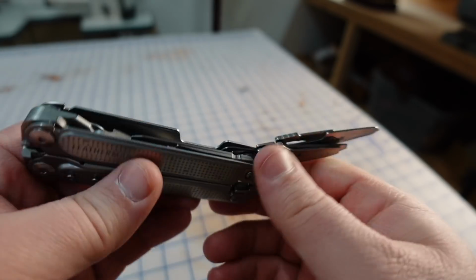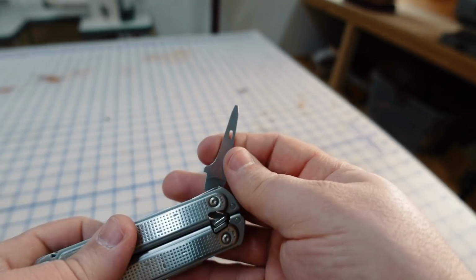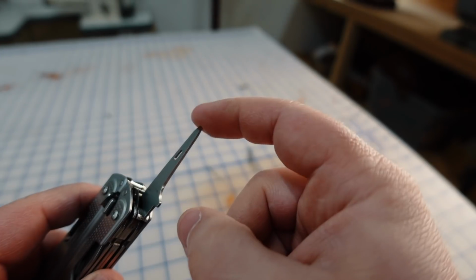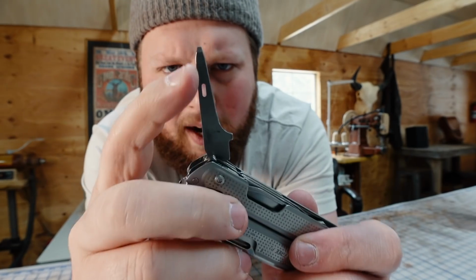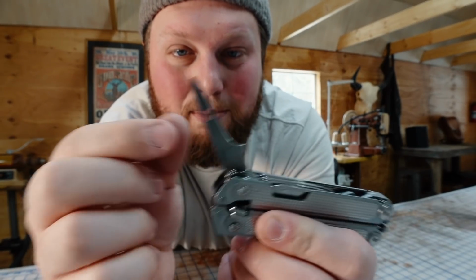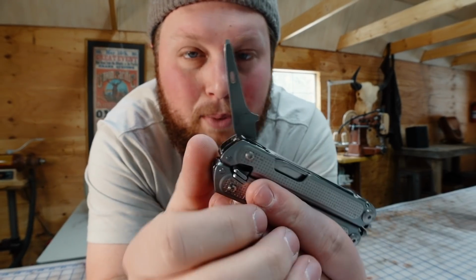The part I'm really worried about with this project is the stitching. Got this all right here. It's got an eye for the thread to go through, and this can act as a stitching awl. It gets pretty wide right here by the hole. I'm gonna have to punch this thing all the way through the leather past that hole to bring the thread through, loop it, and pull it back. So it's gonna be punching some pretty big holes right there. I honestly don't know how this is gonna turn out. This whole video might be a flop.